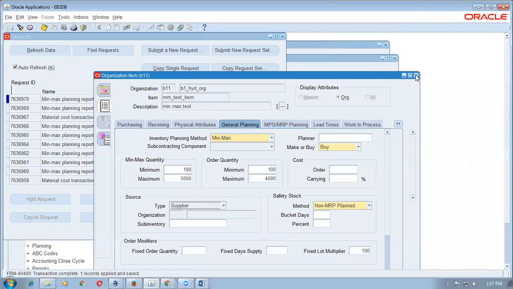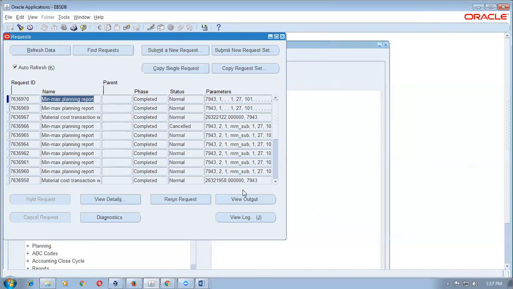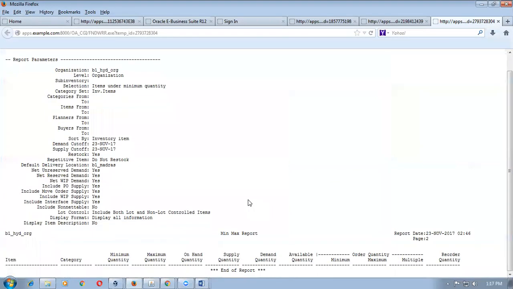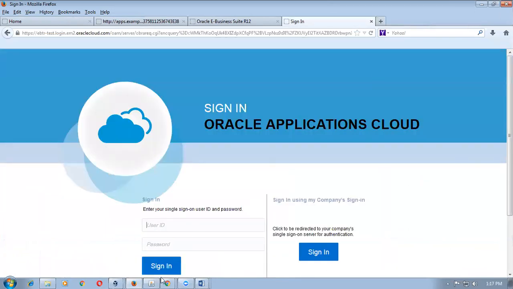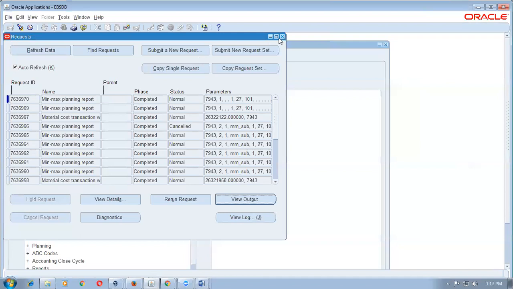Let me run it again. Fine. I don't know what will happen to the output. No, fine. You can view output now. And then the output, oh, it has not come at all. Fine. I don't know why it's so. We have now done a lot of things on this. No, fine. Go there. You close it now.